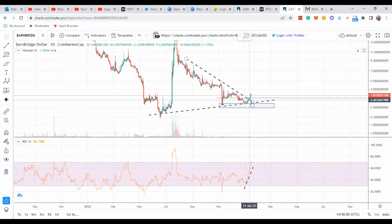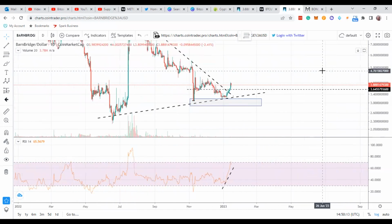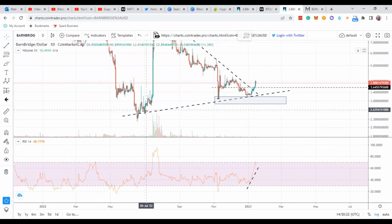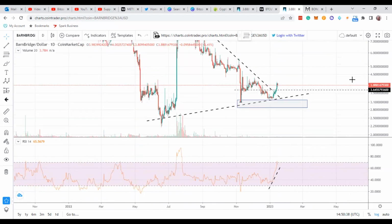Here's a downtrend line I have on logarithmic, and it's busted out of that. Has a low, nice and deep in the RSI. Like I said, double bottom to there, double bottom there, and somebody was asking, where do you pick it up at? The issue with coins like this is they could go up and just have a shallow correction and rip out of there. Like, look over here, same thing, up and away, back down, up and away, back down, and start ripping. So I would be saying that it's going to go up some more and then probably do a shallow correction, or it might come back down to the trend. So it just all depends.